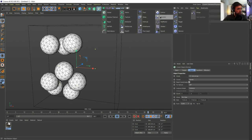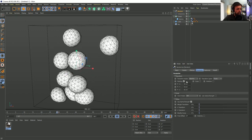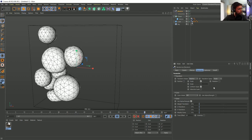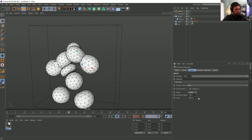What do I want? I want some random. Let's get some random going. I would like them to have a random noise. This should be affecting not position, but I would like to affect the scale. We'll do it in a uniform way. I'm not even sure if this will work, but I think it will. Yeah, so those can be scaling up and down. There's an animation speed and a scale. I would like the scale to be quite large.